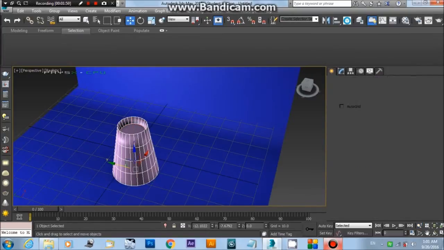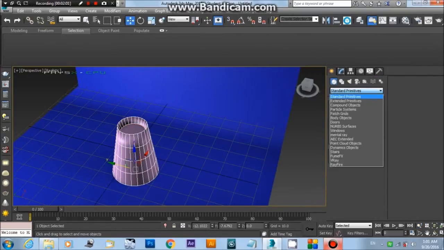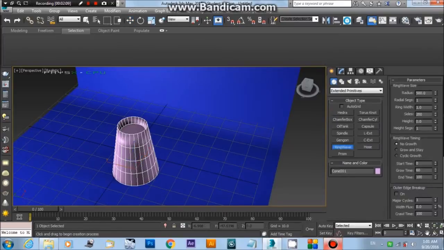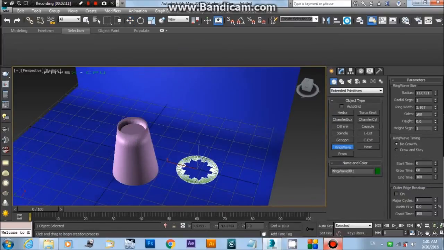Okay, the second shape I will make in extended: the ring wave and the hose. First the ring wave. I will make the ring wave here and choose shape, and I will go to the parameters, leave the options as is. I need only the height like this, and that's okay. And the third shape is the hose.